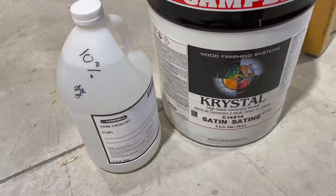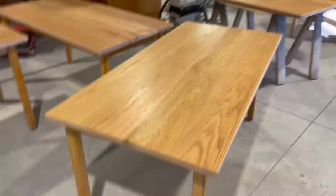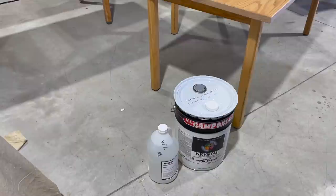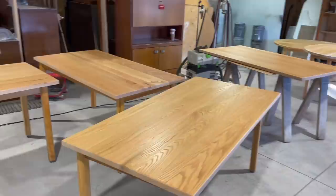So yeah, that has to be pre-mixed, and it's only good for about a 24-hour use, so you need to make sure your timing is right on your finishing. And also when this stuff dries, there's a certain point where you cannot recoat it or else it will wrinkle. So it's kind of a tricky finish, but it's as strong as epoxy and really, really great at resisting chemicals and acids and all kinds of stuff, cleaners and abrasives. And great for kitchens and dining room tables and library tables and stuff like that, where we need that high wear and resistance to whatever it's gonna see.